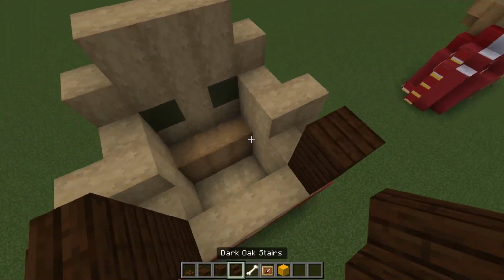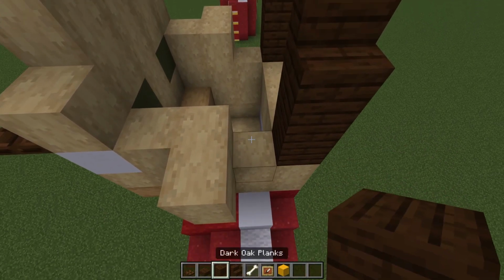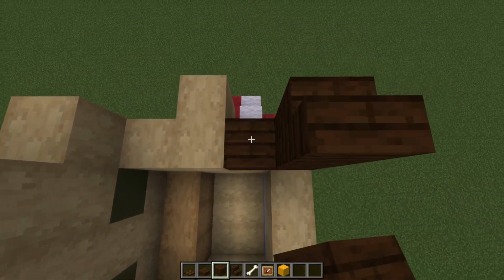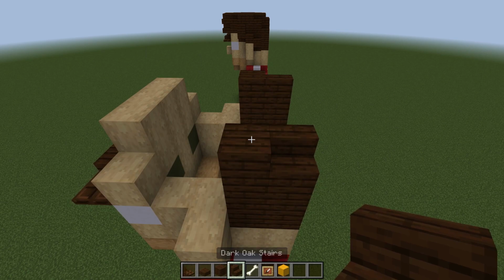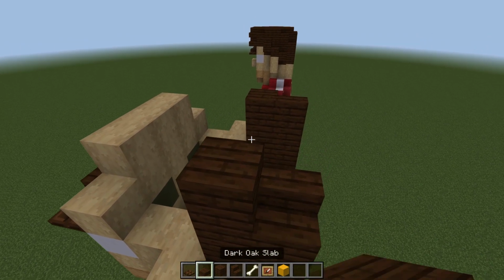We'll do a stair up here and here, so going back towards each other. We'll take ourselves 1, 2, 3 planks. 1, 2, 3 planks. And then again a stair going back into the other one. I think that could even be a slab. I may build a slab.